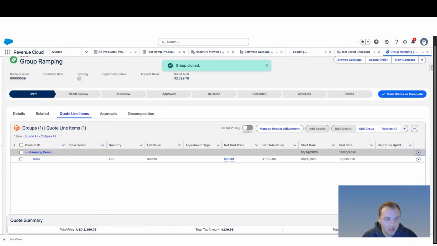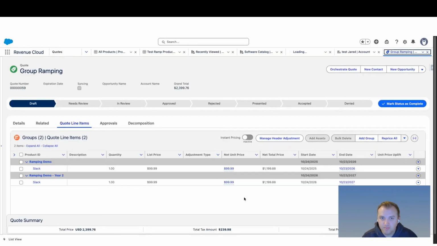Once that is done, and after a quick refresh of the page, we will see now that we have a second group, and it has been labeled as year 2 with a date that begins a year at the end of our first term. Now we have this functionality here.